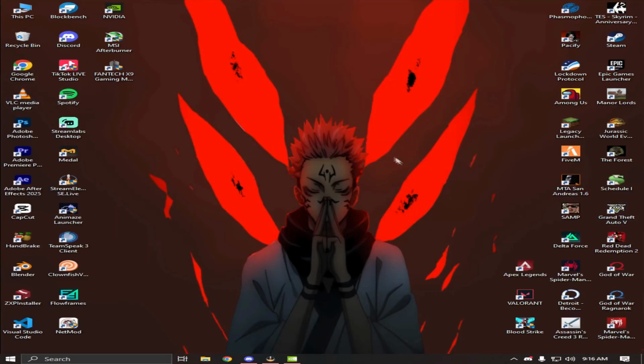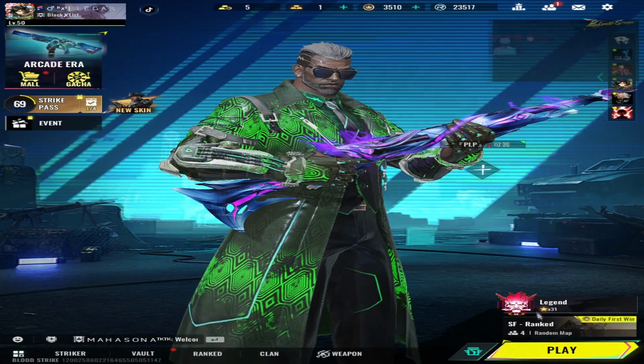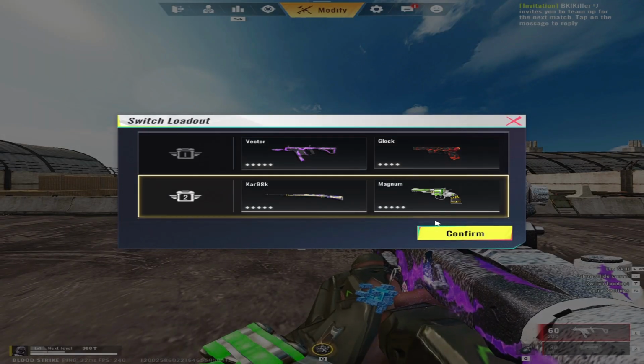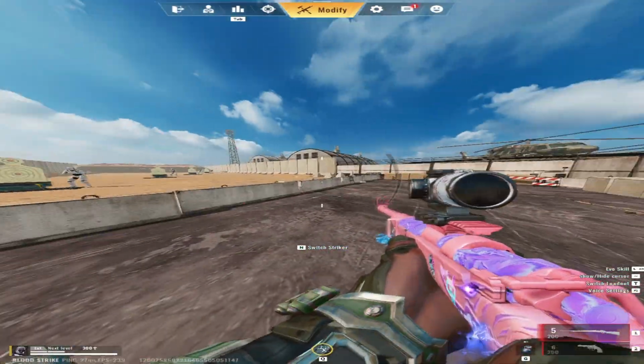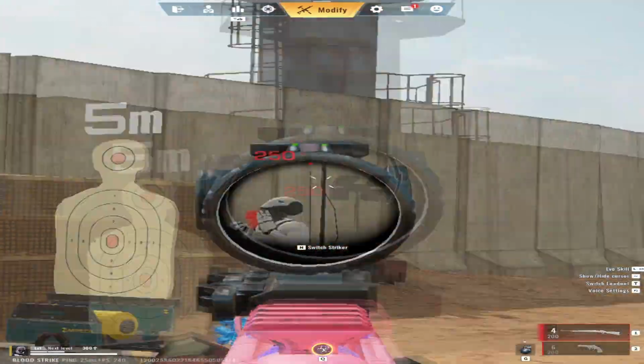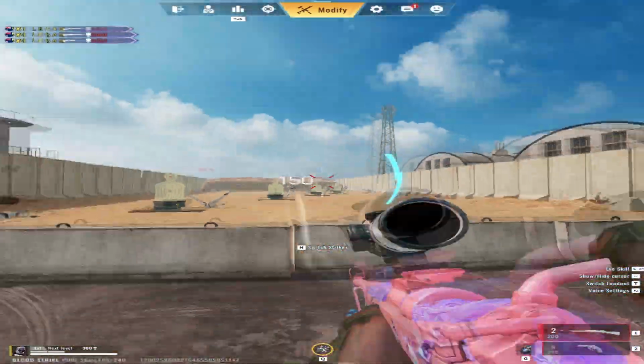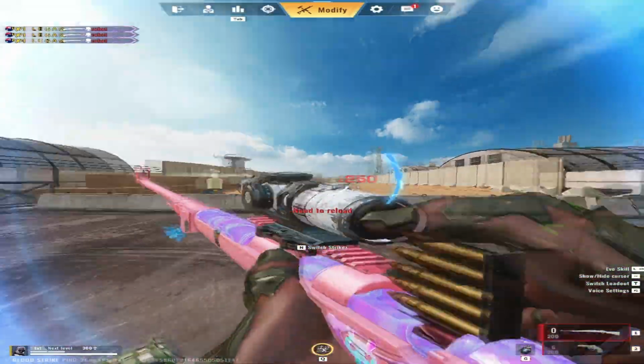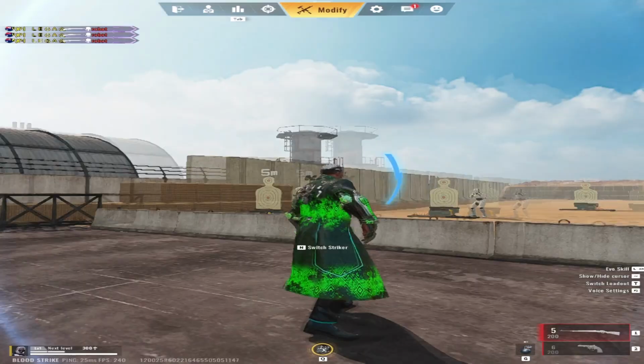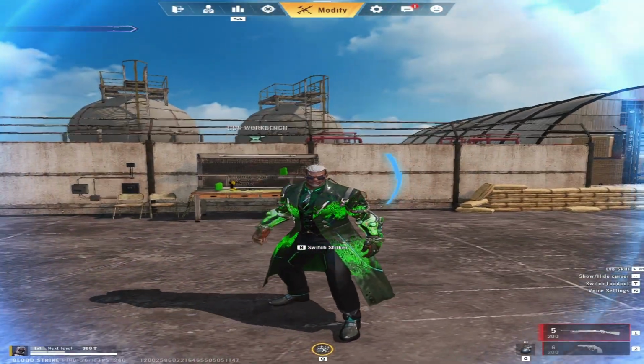Perfect. Now, open up Bloodstrike. Load into a match or training mode, and boom, you'll see the stretched resolution in action. Enemies will look wider, which can help with aiming, and the overall game will feel smoother if you prefer that stretched aesthetic. That's it. Easy stretched resolution setup for Bloodstrike.